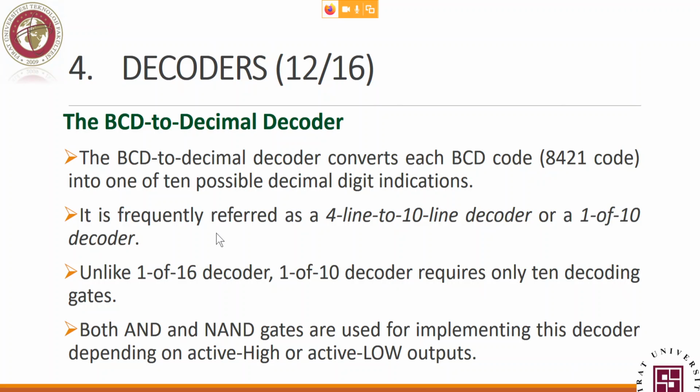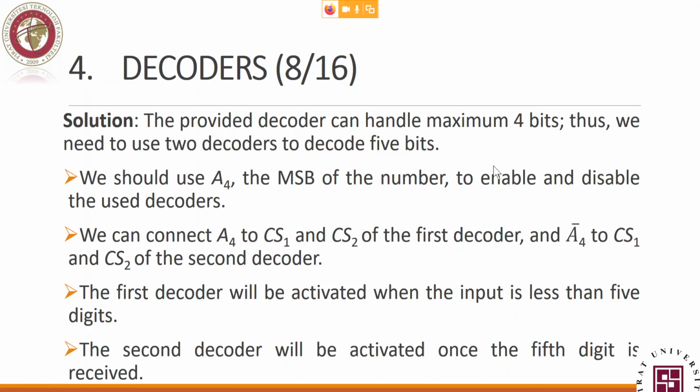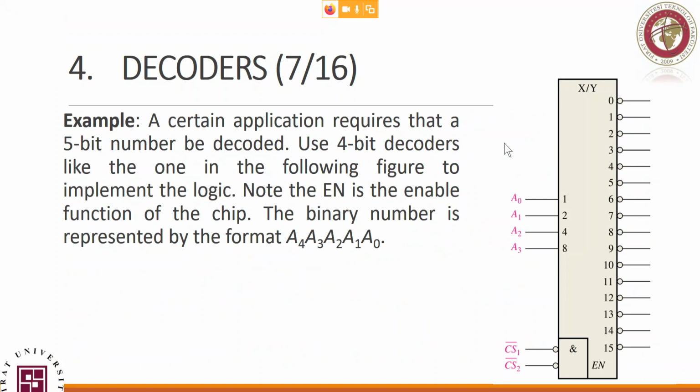Okay, so binary coded decimal to decimal, BCD to decimal. BCD, as I said earlier, is the 8421 code, if you remember it. And this is 4 line to 10 line. The difference between this one and binary to decimal is that with binary to decimal we can go more than 9. Earlier I said binary coded decimal. This is not binary coded decimal, I'm sorry. This is just binary to normal decimal.